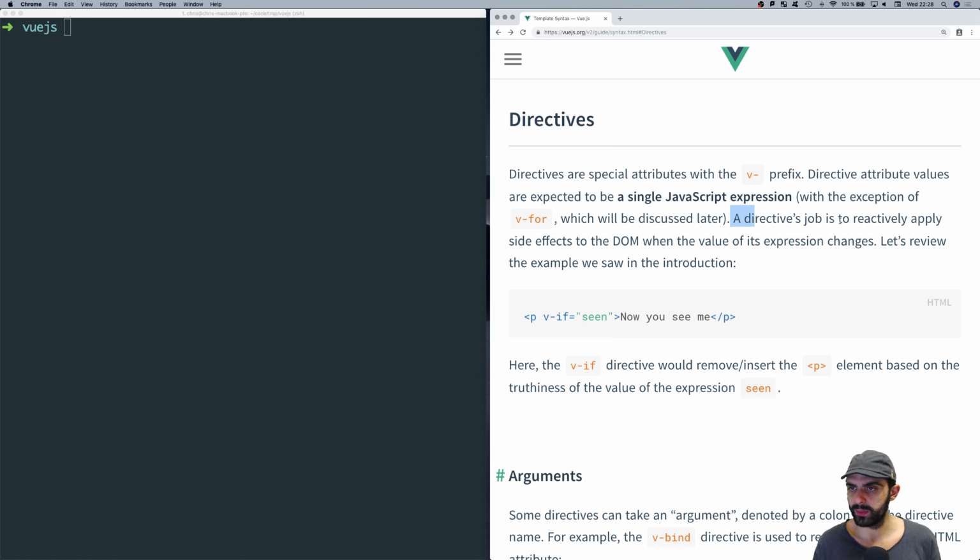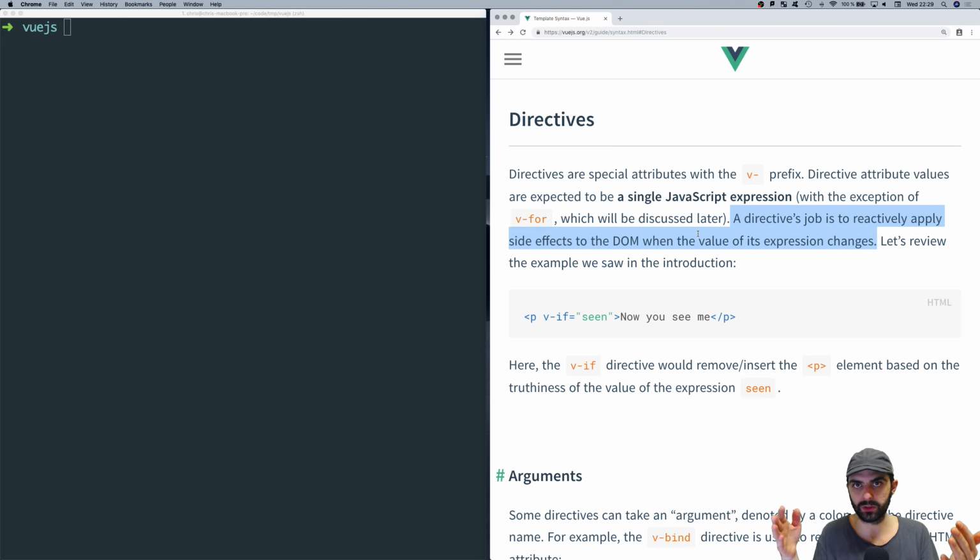A directive's job is to reactively apply side effects to the DOM when the value of its expression changes. Actually, that's a very interesting way of looking at it, because that's a very general way to talk about directives. Let me read it again. A directive's job is to reactively apply side effects to the DOM when the value of its expression changes.